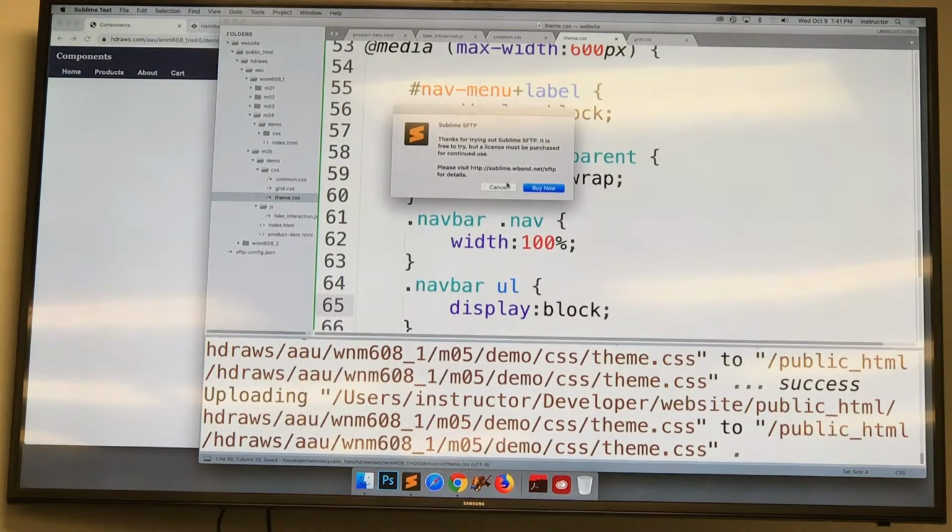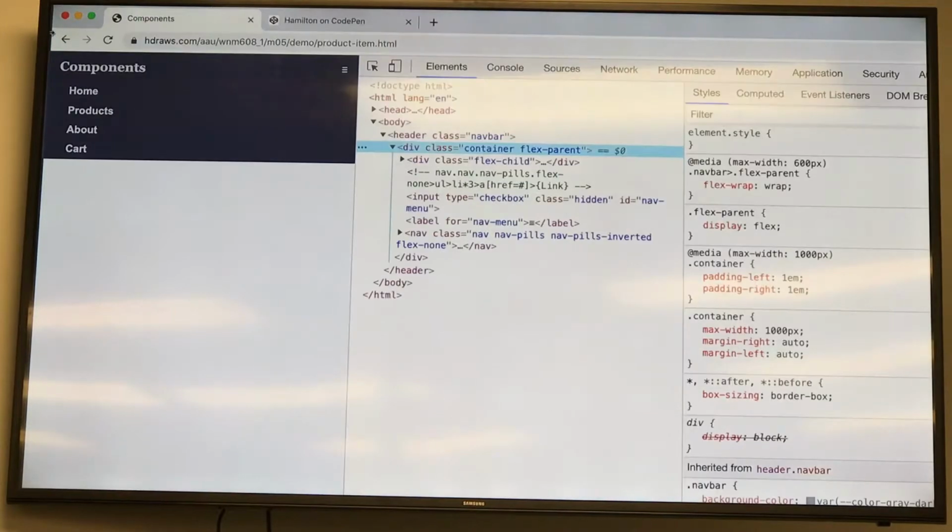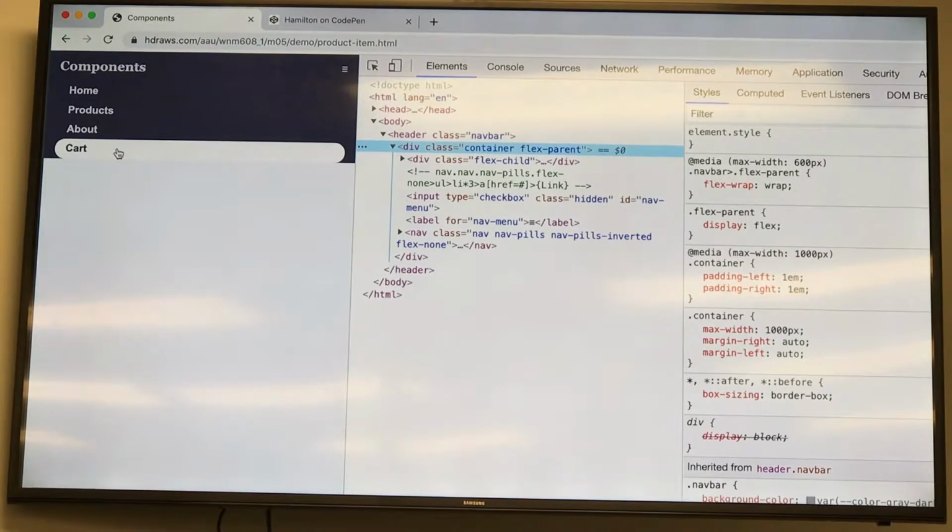So save and refresh. Okay, so we now have a button over here, and we have our links down here.